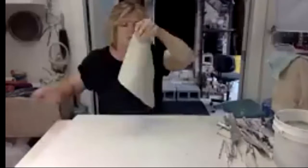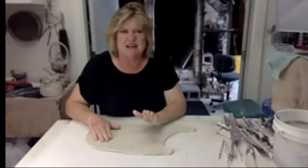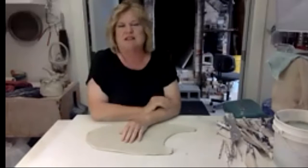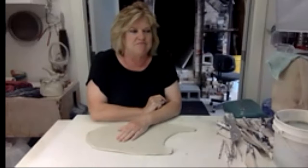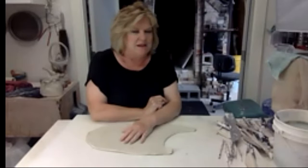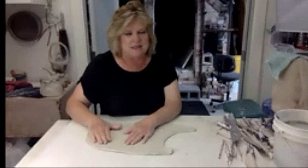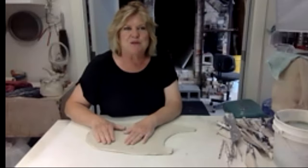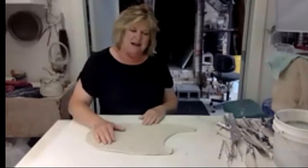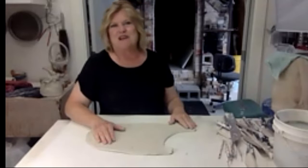So anyway, I rolled out this slab on Sunday. I don't have a lot of equipment in my studio. I don't have a slab roller. I have a potter's wheel. My whole life, I have worked very simply with very few tools. No extruders. I'm just comfortable with the rolling pin, and I went to a wonderful demonstration early on in my studio by Margaret Ford, and watched her work with slabs. And it changed my life. It was the way she talked about a slab and how she worked with them. And I've never needed all those things that are available.